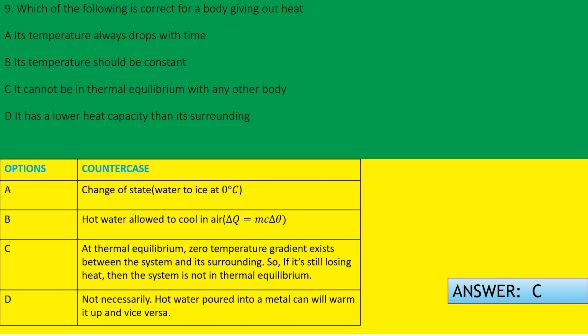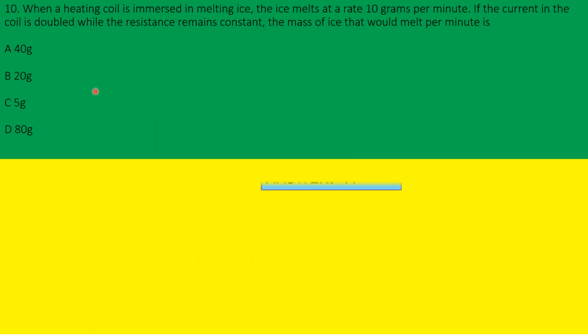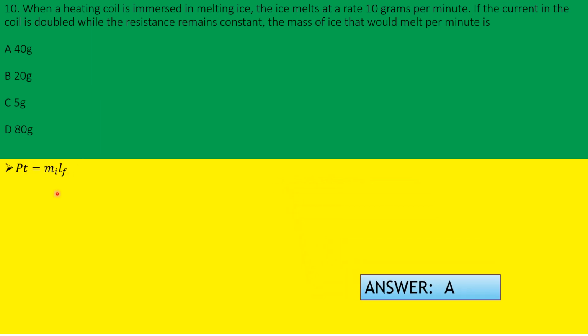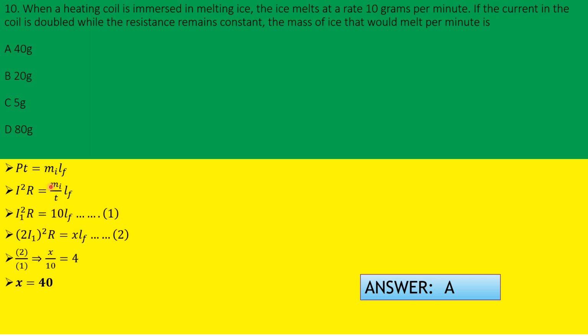Perfect. All right, so you just go ahead and read the question. So the answer is already A. So I'm just going to solve it here very quickly. Power times time, which is the heat supplied to the ice. So this is actually like change of state, right? Because you're melting ice, so we can do that multiplication and compute and form those equations and our x, right?